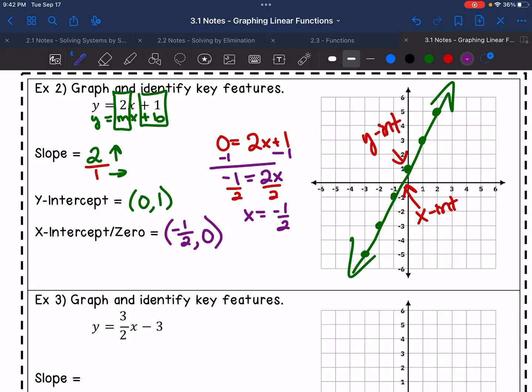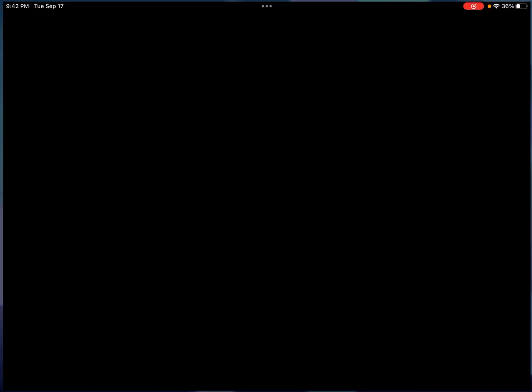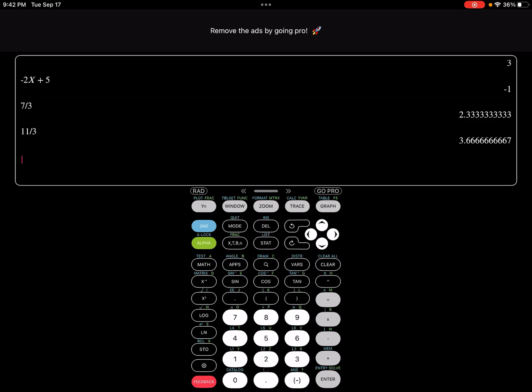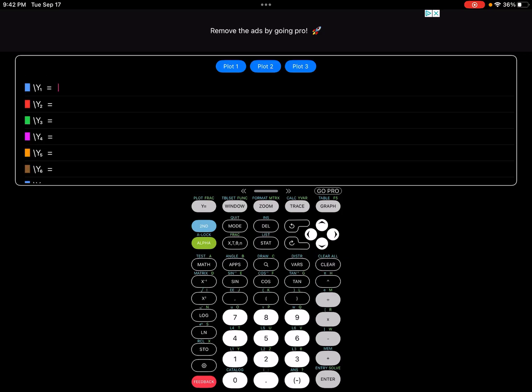Okay, so let's take a break and let's talk about how we can tell if we have graphed our lines correctly on our papers. So you have your calculators, and they have this button called y equals. If there's old stuff, clear it out. Let's say I wanted to graph the function I just had, y equals 2x plus 1. Right, what I'm going to do from here is push the button that says graph.